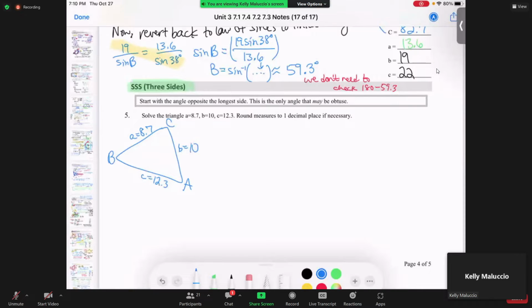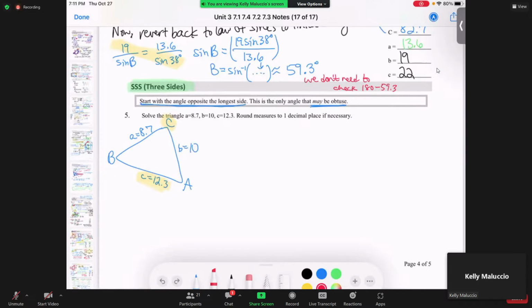And what this says here, we start with the angle opposite the longest side, if this is going to give us any chance to solve. This is the only angle that could be obtuse. So for example, typically they'll give you the largest side as C, and so we start with that angle. But if you ever started solving and then you got an obtuse angle, so you got 91 or 110 for B or A, the smaller sides, this is not going to be possible.